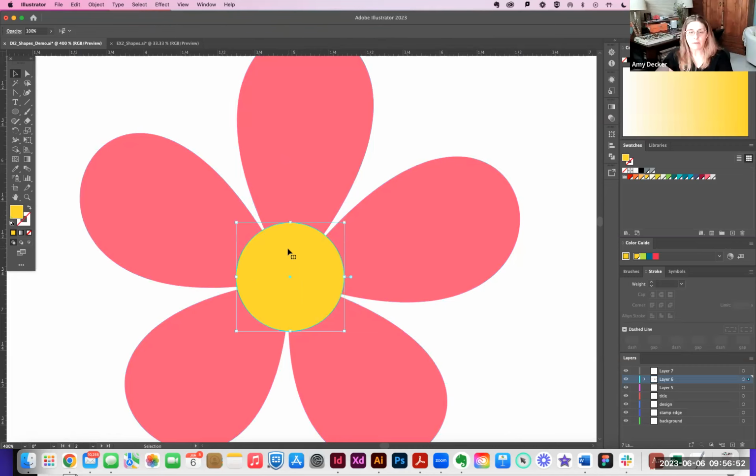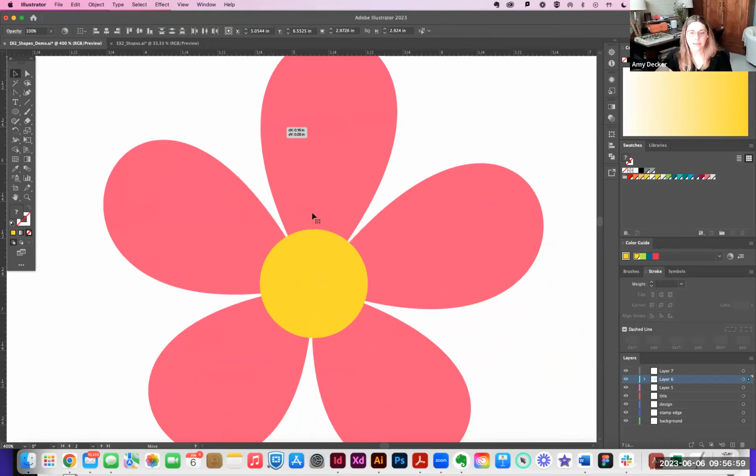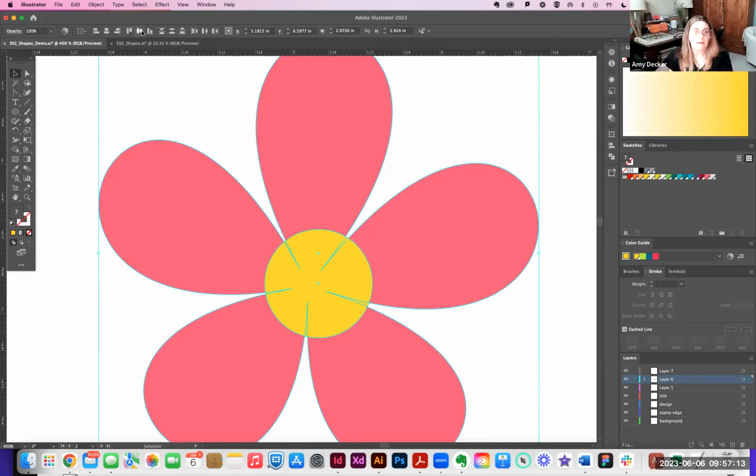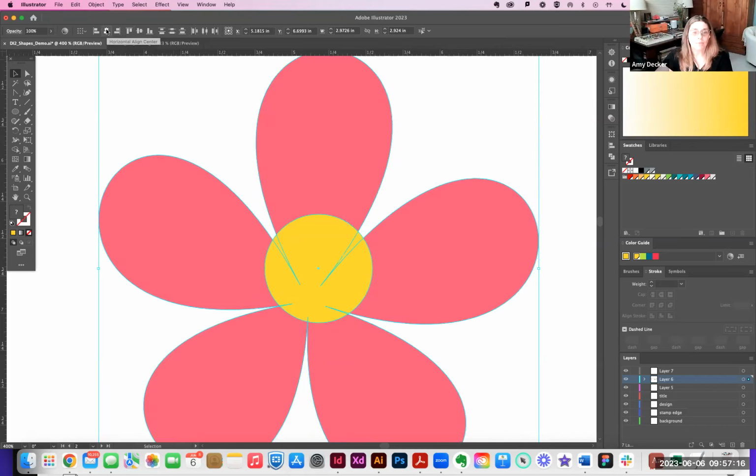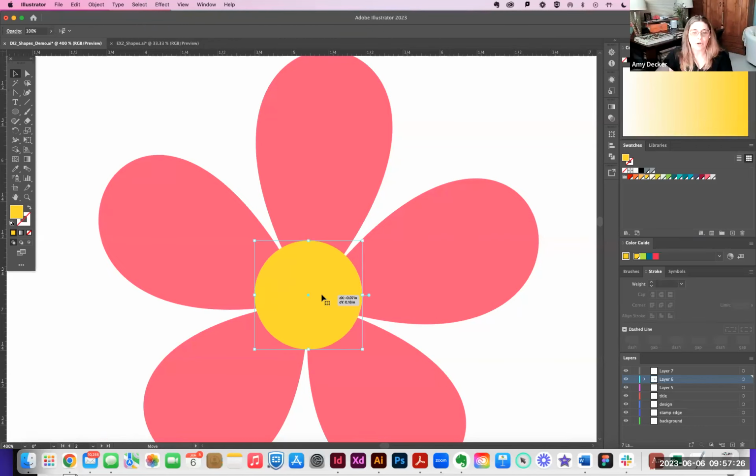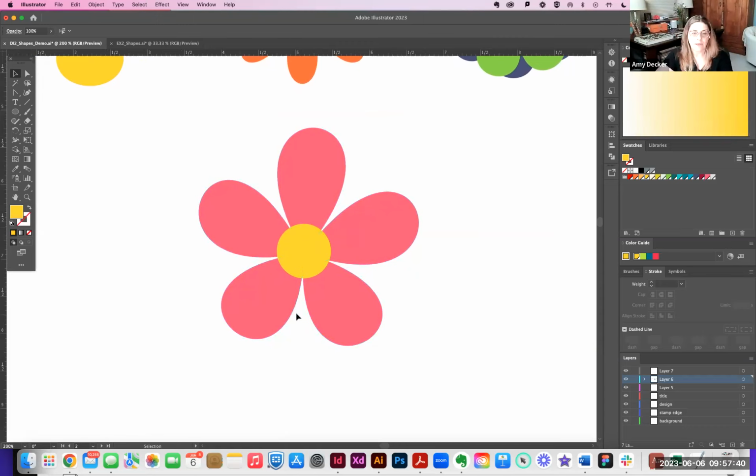We can also align them by selecting both of them. And if we go into, oh, my Zoom thing is in the way. Let me move Zoom. You go up here on the top, you'll see these are your alignment tools. So I can align both ways. Now notice, because I have an uneven shape, using these alignment tools isn't working for me with this design, right? Because it's too uneven. So I'm going to use just my eyeball to align this the way I want it. The alignment tools are not going to work for me. I'm using more my own vision for how I want to align them because of the uneven nature of my shape.